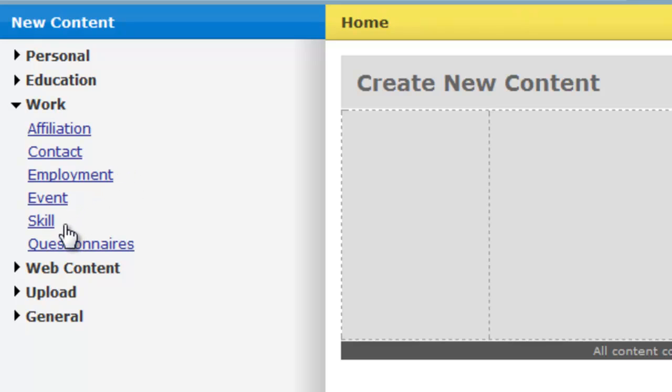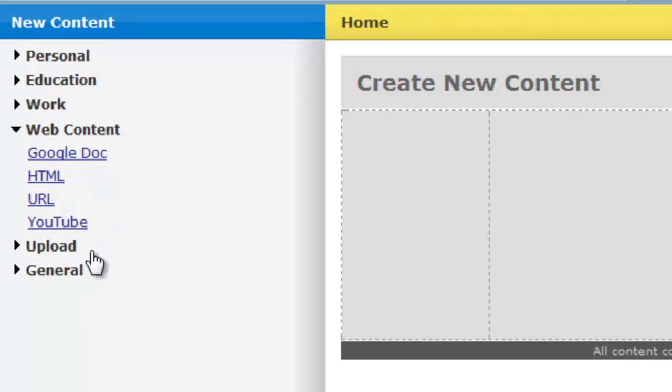Now, most of our users are interested in adding web content, and there are some very general web content types in HTML and URL tasks, but you can also include specific Google Doc references based on the kinds of sharing or editing permissions you've allowed, and direct embed code to display a YouTube video, either yours or someone else's, within your eFolio pages.